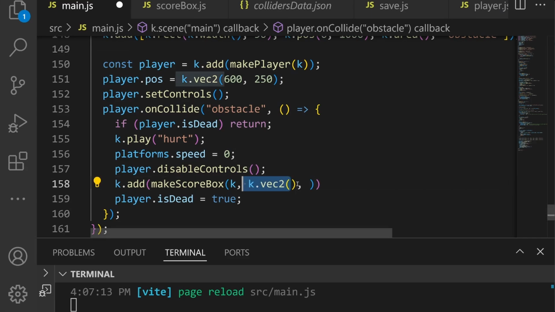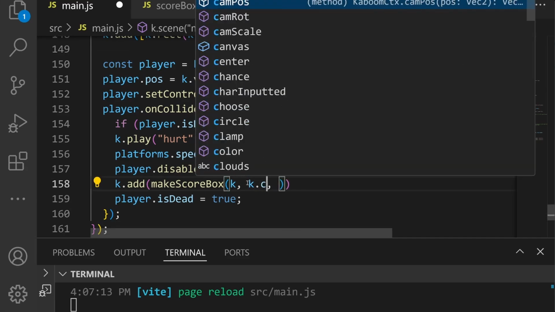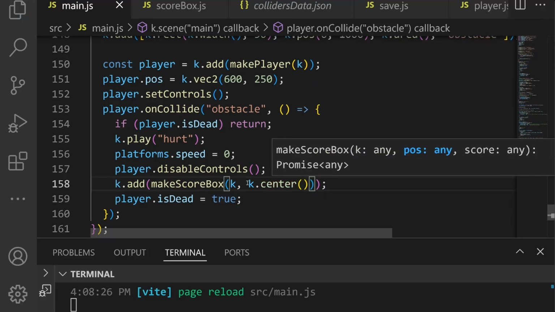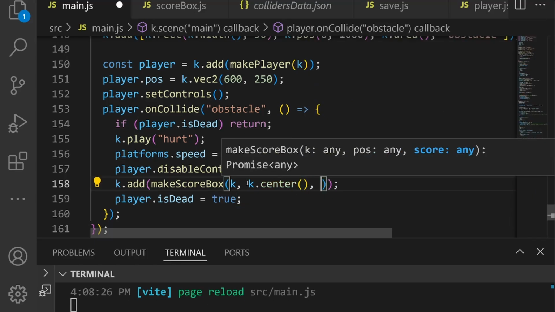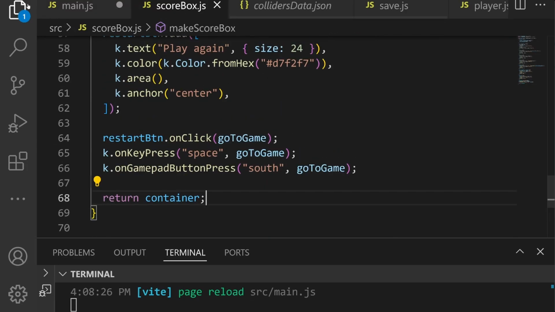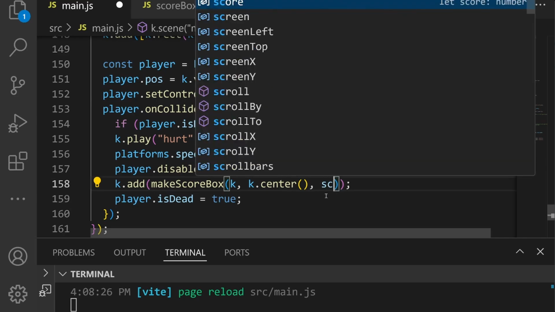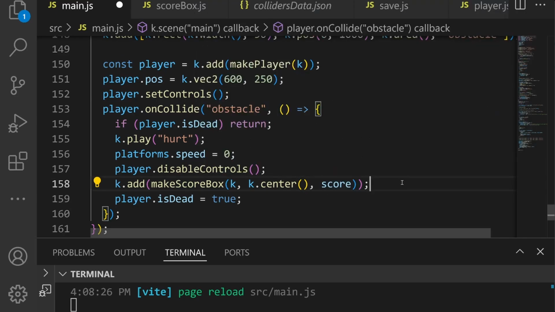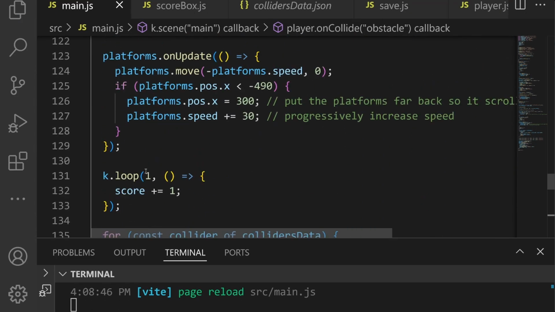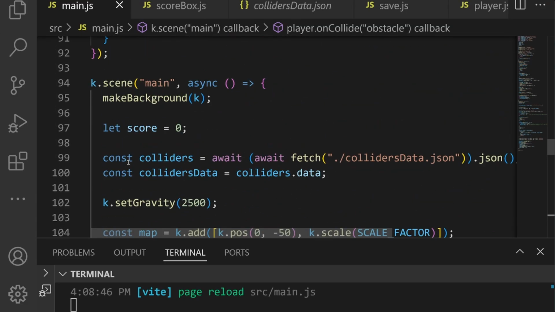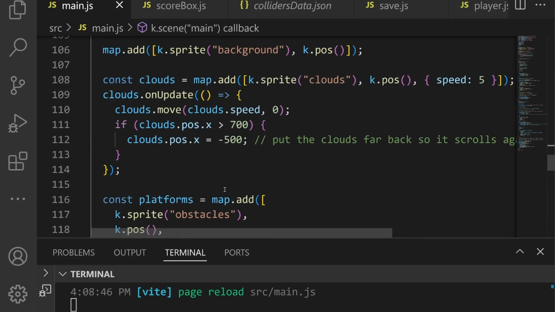At the end of the day, we just pass in k.center here as the position, which, well, I should have probably hard-coded it here in score box if it's the center, but imagine in a future use case where we want to display more components like that score box in various different places, so it doesn't hurt, I guess. And then finally, as a third param, the score that we had in main here. We had defined it above here in our main scene.